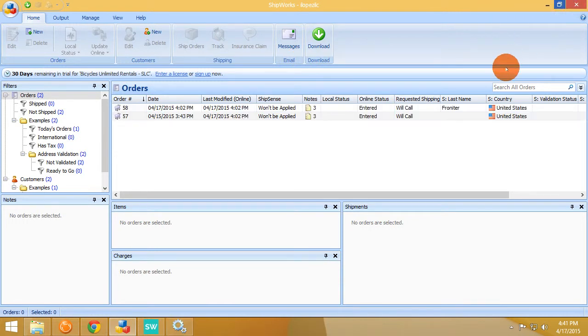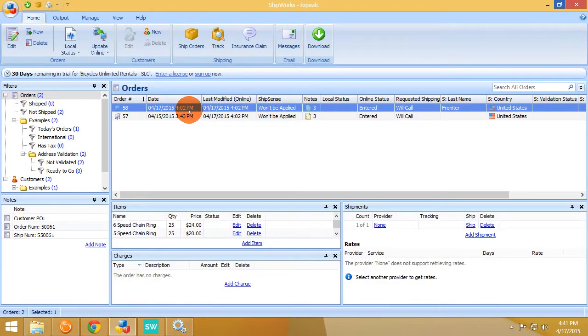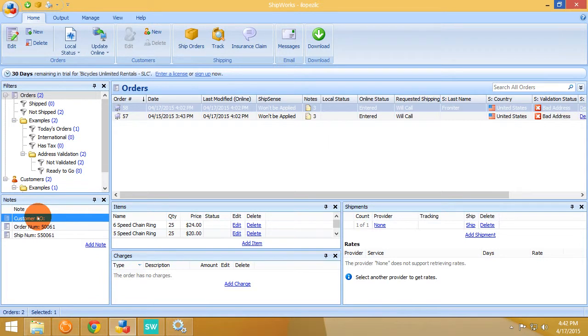And after orders have been downloaded, now we can start processing orders inside of ShipWorks. You can see in the notes below that we've set up separate notes for individual fields such as customer PO, order number, and shipment number.